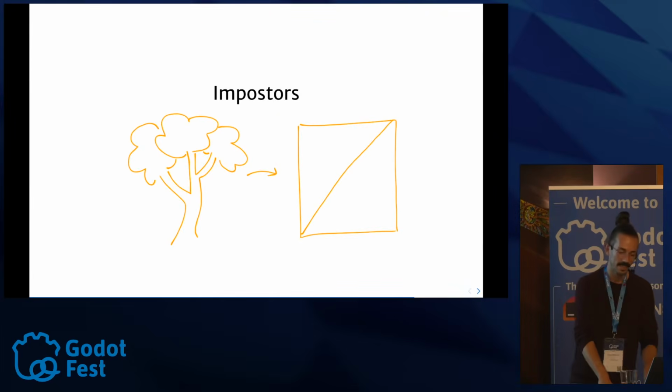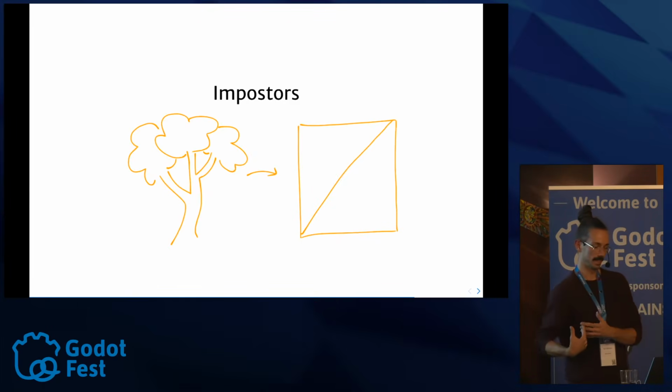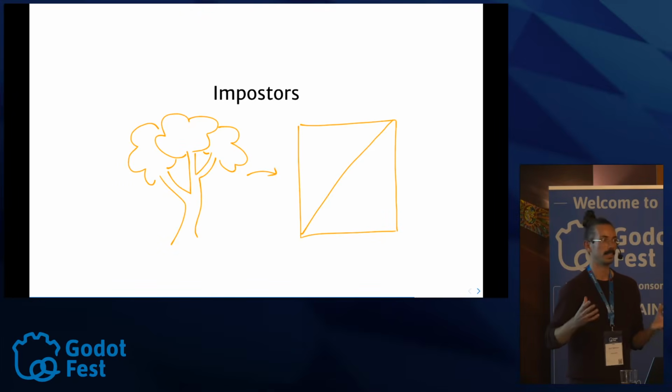So for level of detail, what you want to do is use impostors. Impostors means that you essentially use geometry which is trying to look like something which it isn't. This is similar to billboards, which I talked about earlier, but just taken even further. So you might take an entire tree and turn that into a billboard, which is then an imposter.